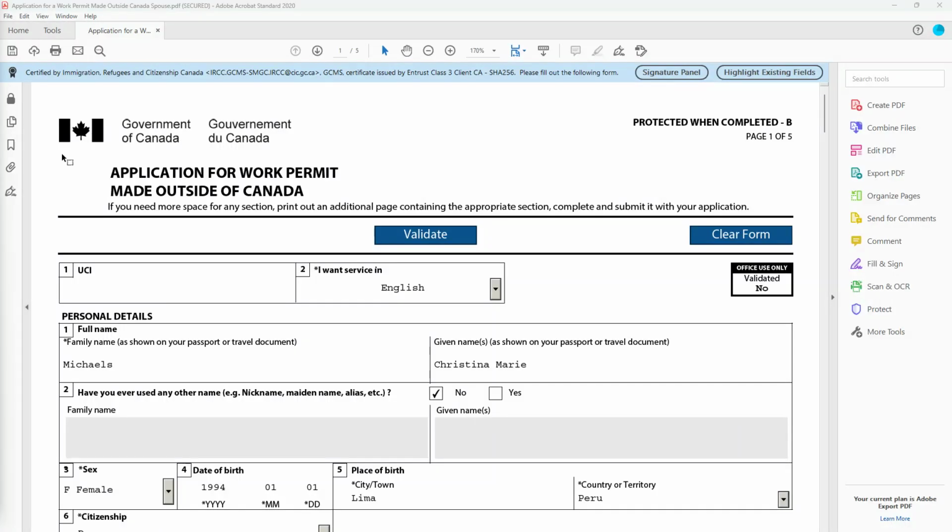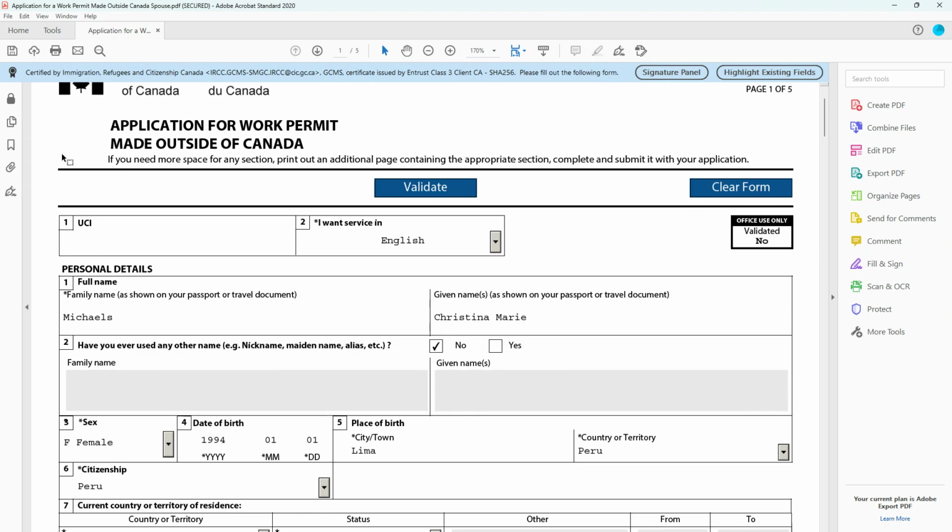So here is the work permit form. It's the same form that you would use for the principal applicant, but here it's an open work permit that we're applying for. And by principal applicant, I mean principal applicant if they're applying for a work permit. If they're applying for a study permit, it would be a different form. So I'm assuming that the spouse, I made up all the names in here just so you know they're all fake and all the information.